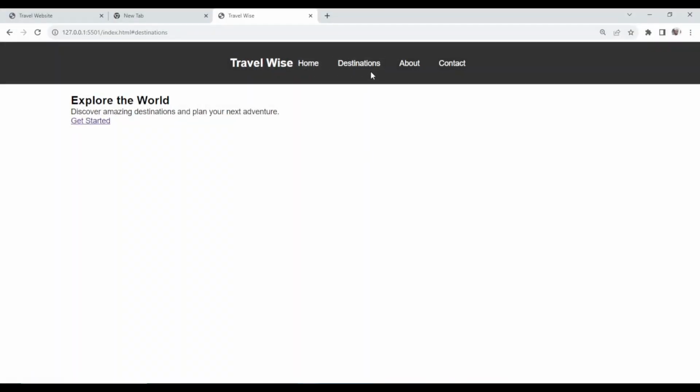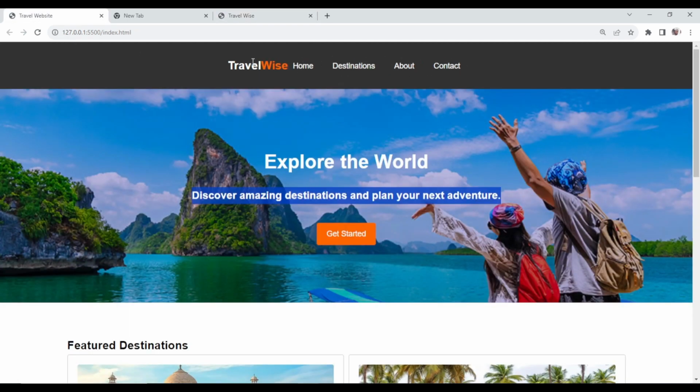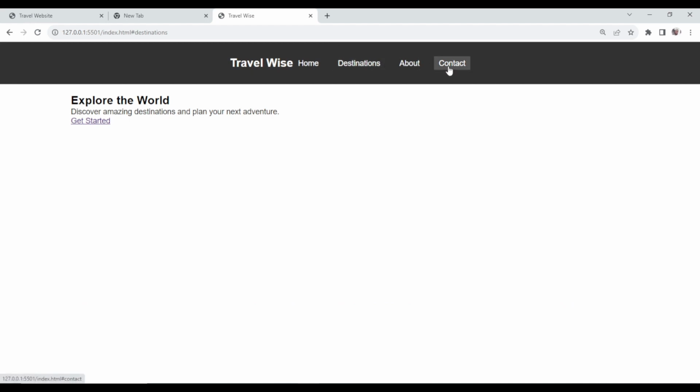So yeah guys, it's cool. We have this background color now. When you hover over this, we have this background color, just similar to this. It's very cool. Okay, so we are progressing.